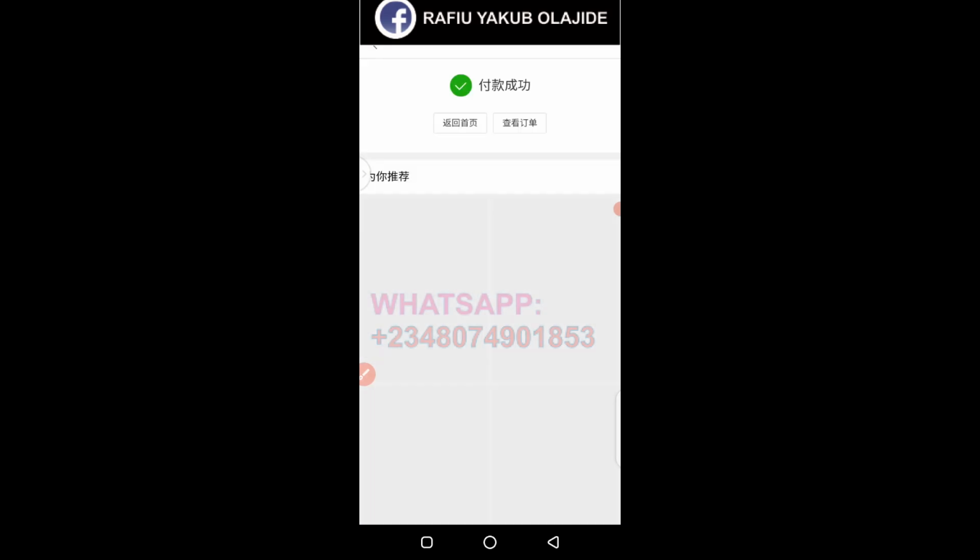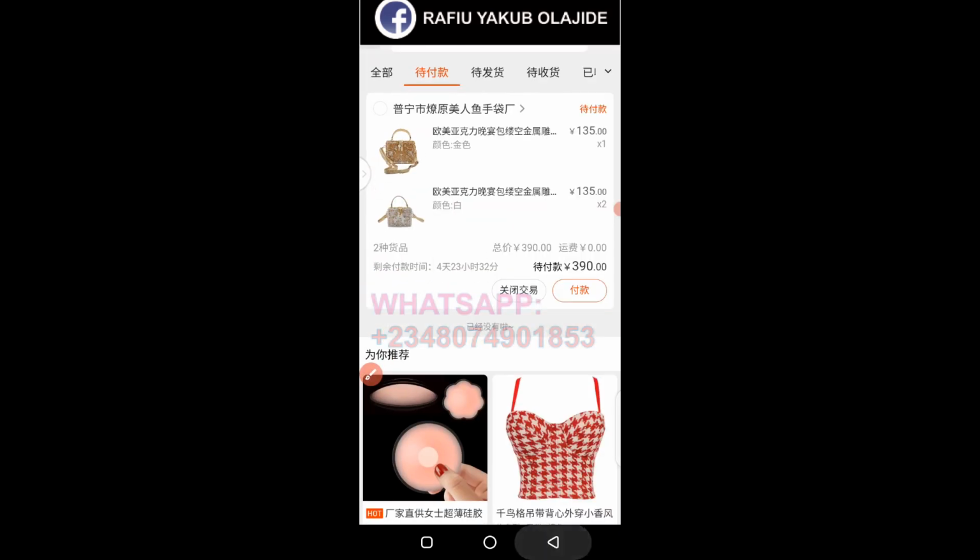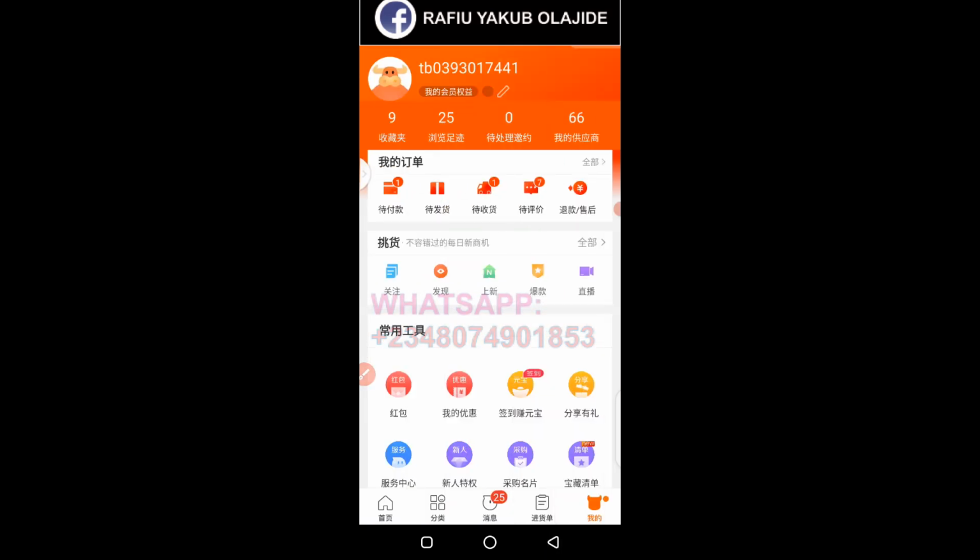It's as simple as that. So this is a proof that your payment was done successfully. So you can now go back to your 1688 profile. You go back, and then by the time you refresh, this product will move from here and come to this point. So it will move from this page to about to ship.